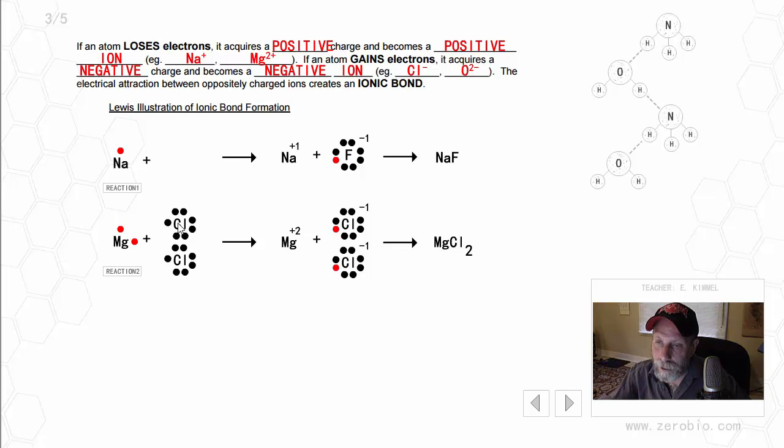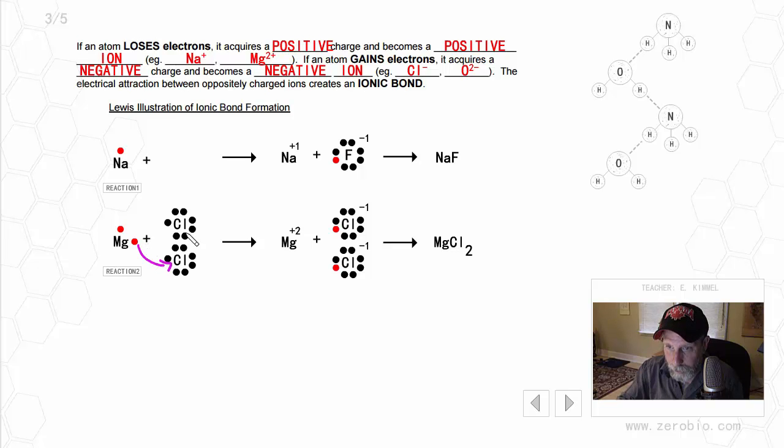Now, chlorine is a halogen, and it has 7 outer electrons. It needs to gain 1. Well, that would stabilize chlorine, but magnesium has 2, so it's got to get rid of 2 in order to go down to the lower shell that's full. Magnesium is not going to be stable by losing 1. It's got to lose the 2. Chlorine goes, look, I've got no room for it. I can only take 1. Well, let's get together with another chlorine then. 2 of you guys come together with 1 magnesium, all right? So that you'll get this kind of thing.